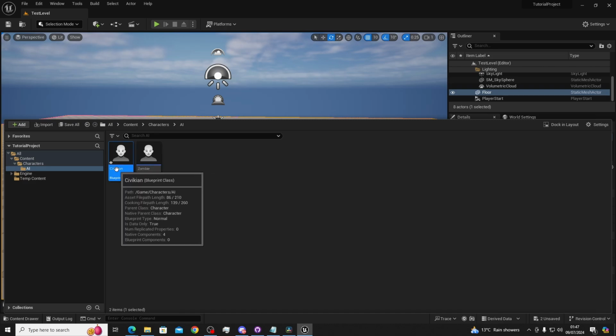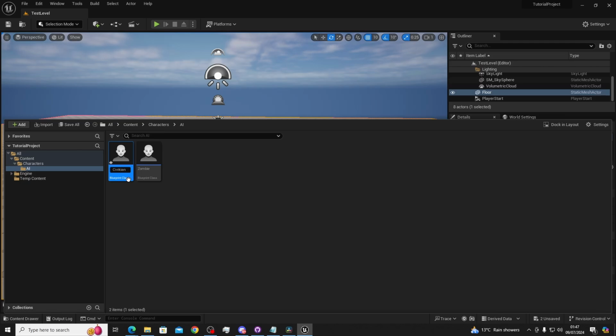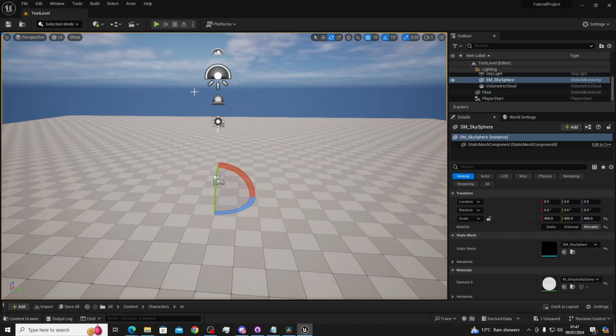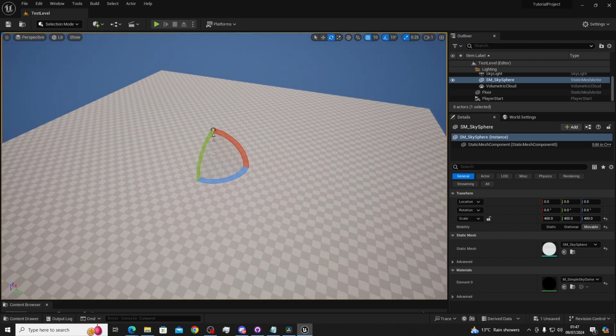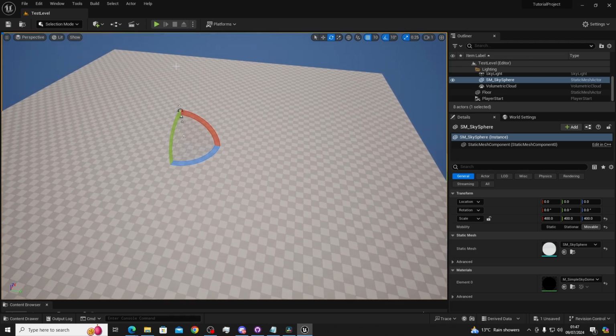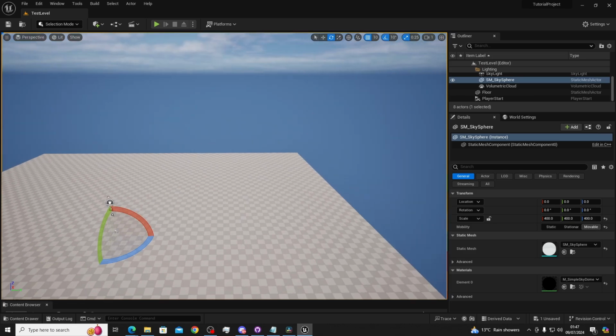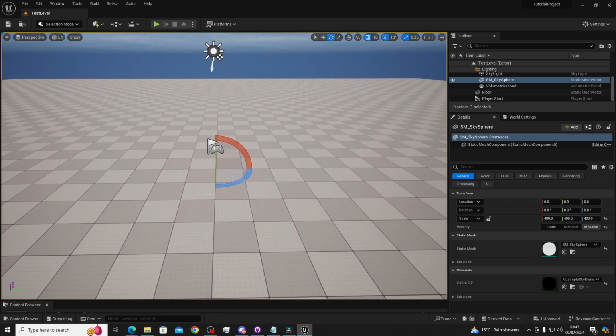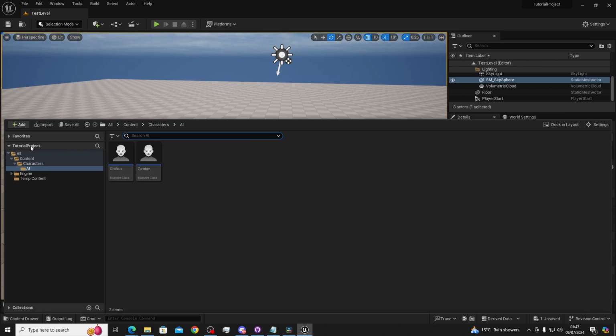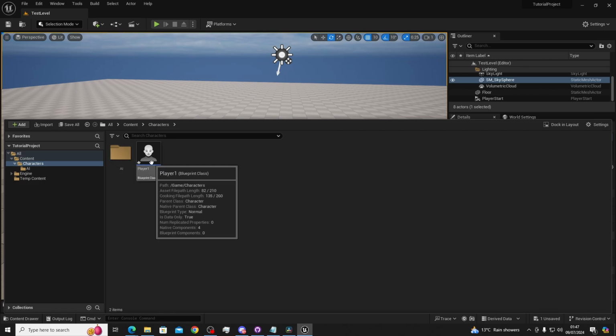So basically, I'm just going to show you how to have either or. It's either chasing you as a player, or maybe you don't want it to chase the player. Maybe the player is like a camera up here and you want things chasing each other, like a simulator or something, I don't know. So right, we've got our characters. First thing we want to do is set up our guy.